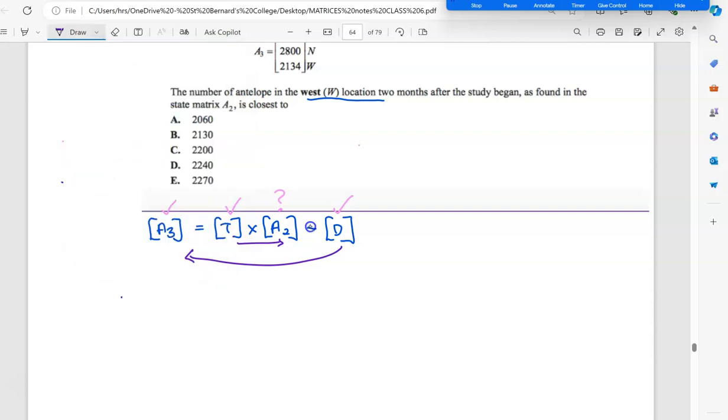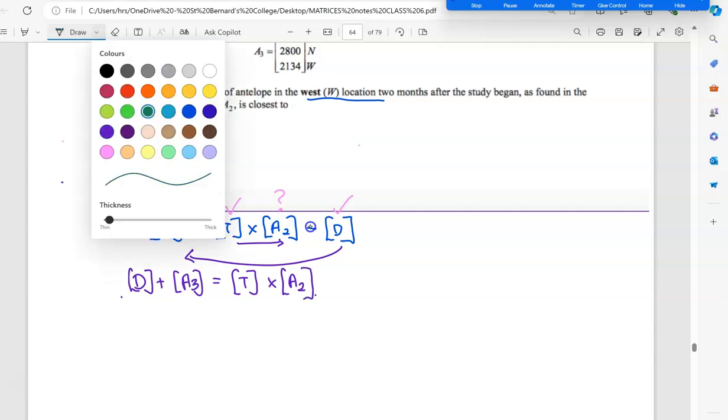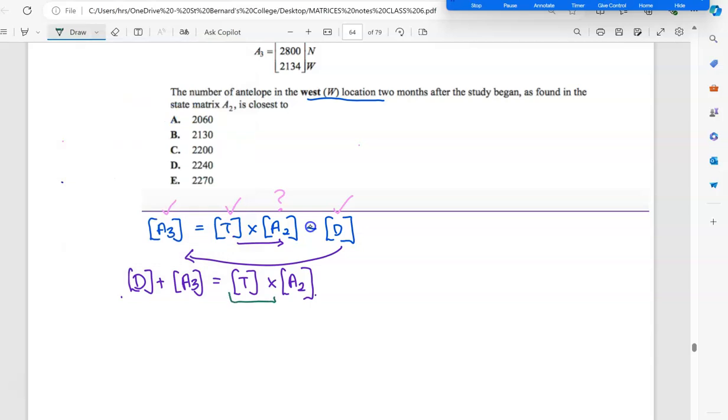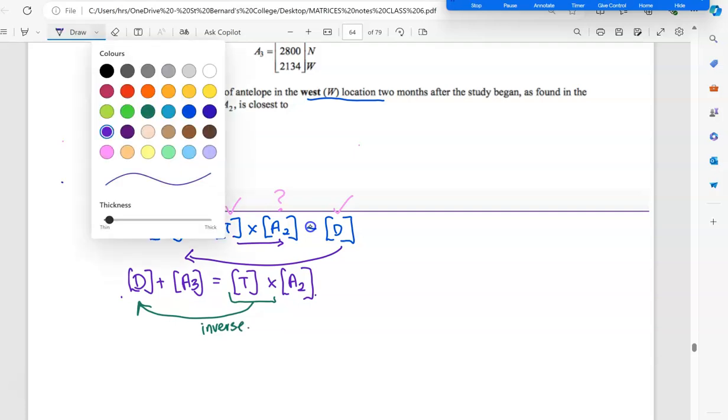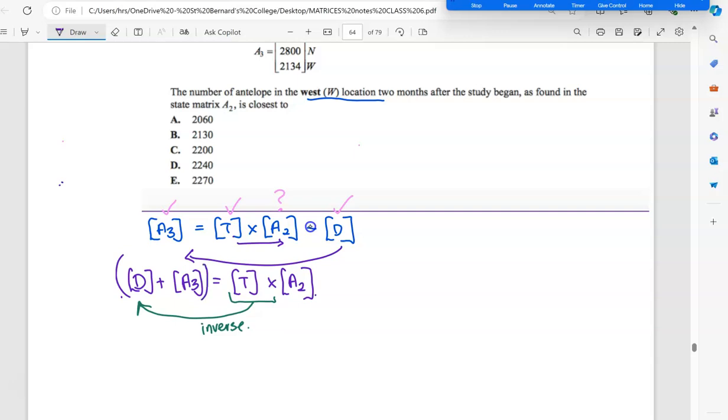So I'm going to have D. D's going to become plus there. And then we've left this here like that. Okay, so that's the first step. But remember, we want to get A2 by itself. So I want to move this. Now it's timesing. What do we do when we move a timesing over an equal sign? We need to do the inverse of what's already happened over here. So we need to pop that in brackets. So you would do that first.